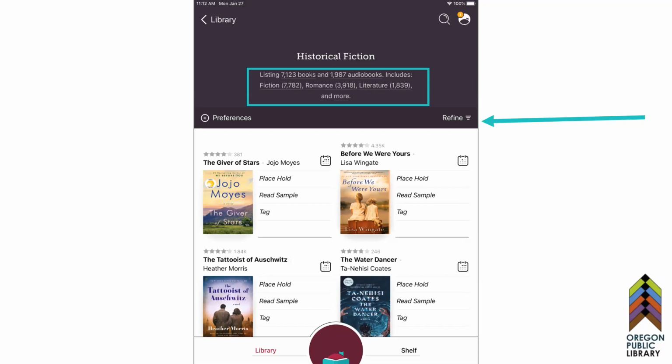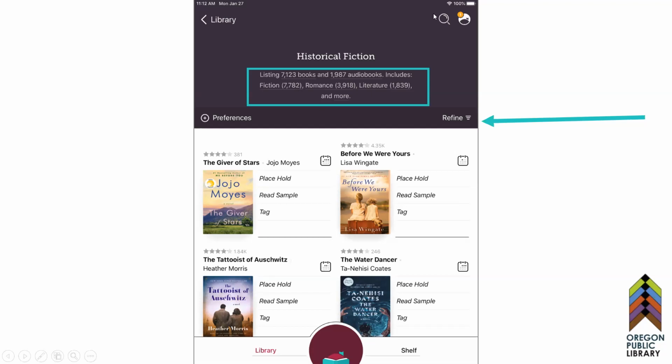So based on what your preferences are, you can keep those. You can also change the refine. What I'm pointing to on the right-hand side is ways that you can narrow these results. The refine and preferences are pretty similar, but the preferences are sticky. What I mean is you select a preference and then it stays there, and you have to go in and manually change it back.